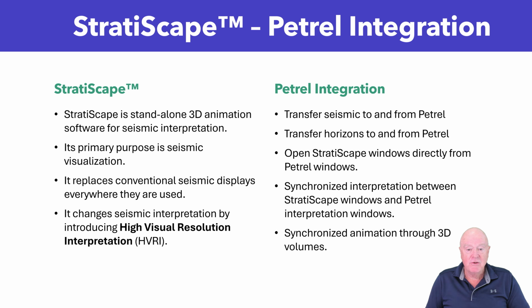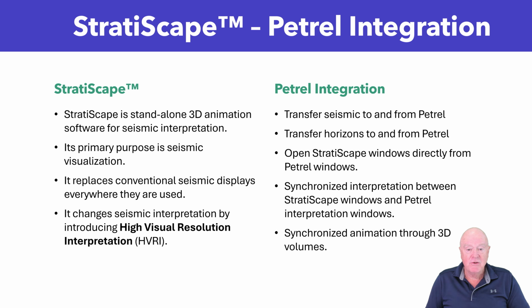You perform a low visual resolution interpretation by interpreting in this type of environment with this type of display. How do you switch to a high visual resolution interpretation? Well, in Petrel, it's easy. Click the single button on the appropriately named StratiScape tab. This is a StratiScape display. It replaces static two-dimensional seismic images from the 1960s and 1970s with dynamic three-dimensional seismic surfaces generated using modern 3D animation technology.